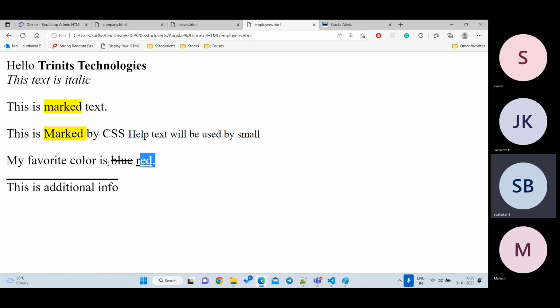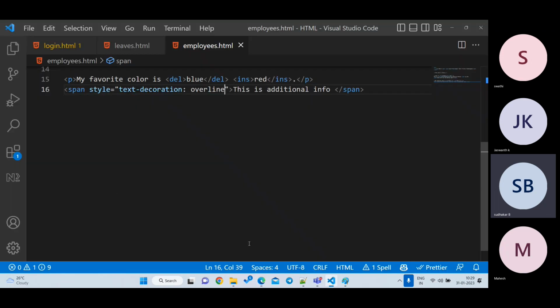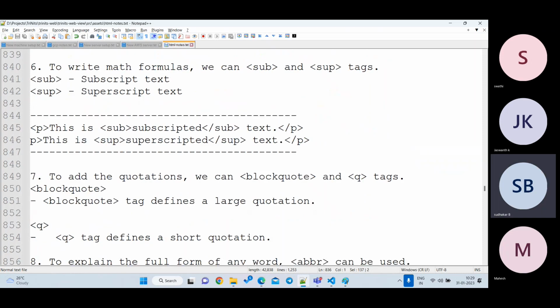Okay, by default I want to prepare one anchor tag. By default, what will the anchor tag do? It will have an underline, and the color will be blue. Same thing, can we do it or not? text-decoration equal to underline, color equal to blue. Correct, right? Automatically we can do that. That is okay. Okay, and there are sub and super elements. Let me just copy these two elements.